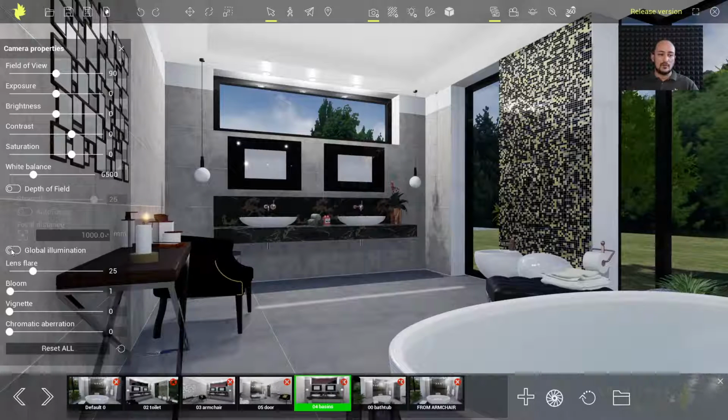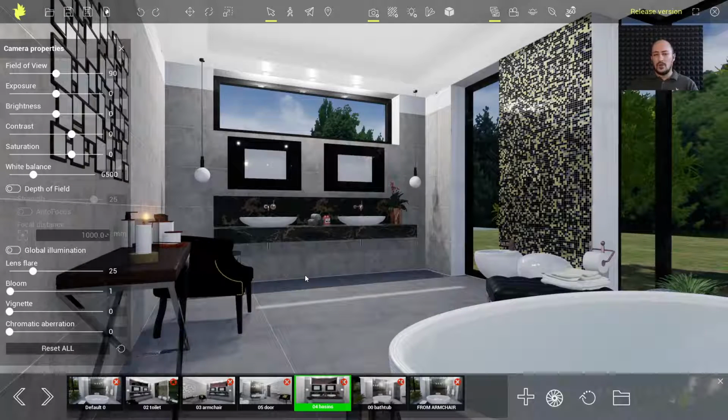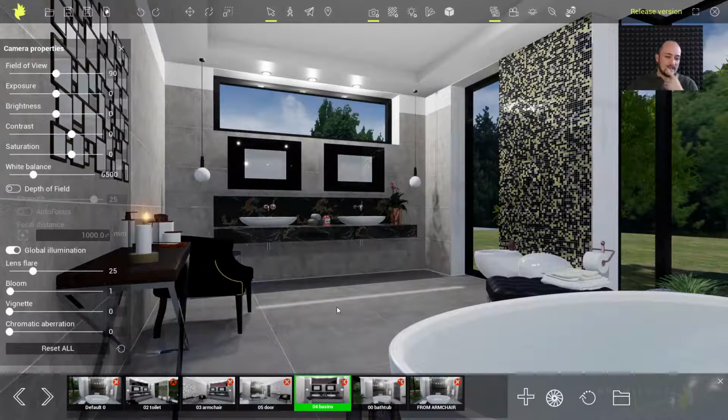If you turn on global illumination, see that it also changes the tones and the colors of the ceiling, of the walls, and so on. If you look at this area, especially the one where we do not have, or we have less direct light, if I disable this, the whole image is a little bit more flat. But if I enable that, I can see a little bit more of the contrast and the shadows, and a little bit more depth.